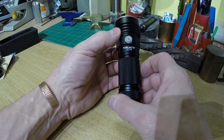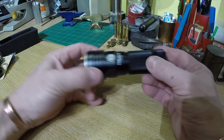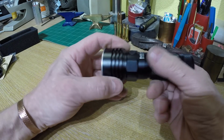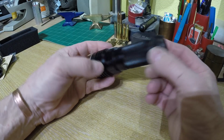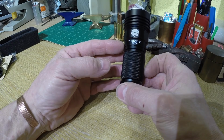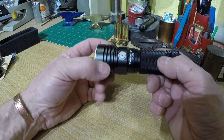So there you go. All in all, I like it. Machining on it is lovely. It's well made. So yeah, I'm going to like this. Once little Ralphie is old enough that we don't need to keep an eye on him out in the garden, this will be going in the truck.